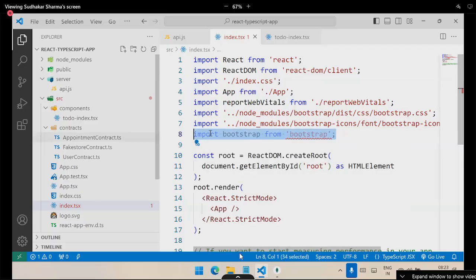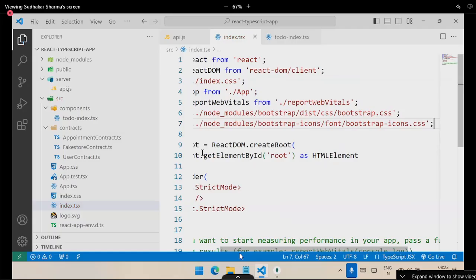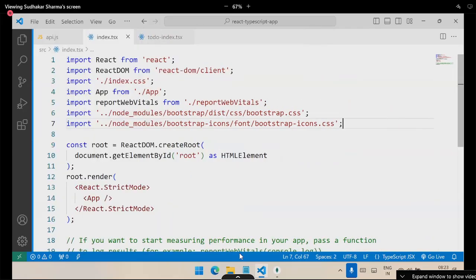Okay, let's find. We will check. If it is there, we will use it. That means it is implicitly imported.